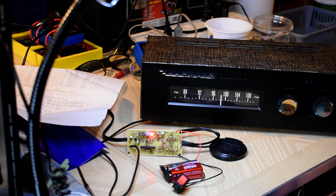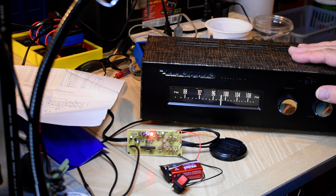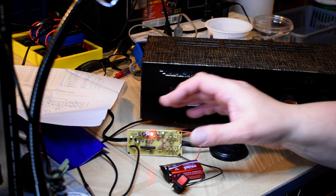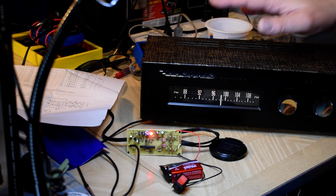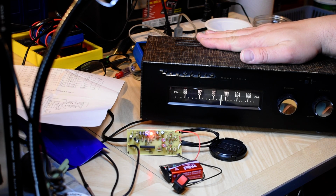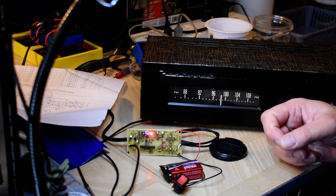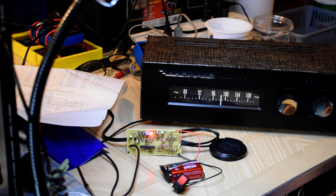Listening on my headphones here, it was a little bit garbled, not really sounding okay, but not great. I thought to myself, well, maybe it's being overdriven because there is one transistor that boosts the signal coming out of the last stage, which would be the discriminator on this. So I took the transistor out and bypassed it, but then I wasn't getting enough to trigger it.